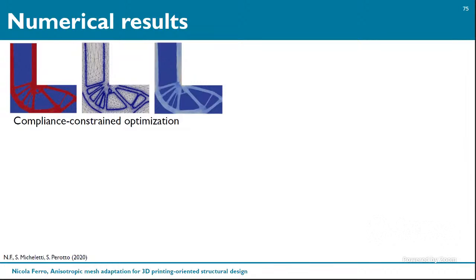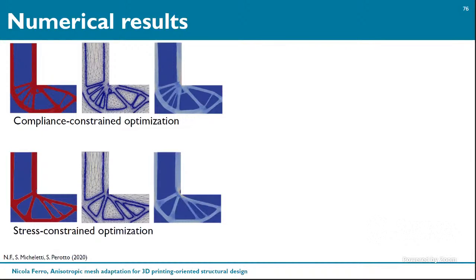If you only activate one of the two constraints, so only the compliance constraint, you can obtain a given design. For example, here in the L-shaped domain, you can see that if we only constrain the compliance, we have this design, the corresponding adapted mesh, and the stress distribution where we can spot, or maybe it is too small, a stress peak at the internal corner of the L-shaped domain. If we conversely only activate the stress constraint optimization, we have a different topology, and in particular close to the internal corner of the structure, we have removal of material in order to relieve the structure from being too stressed in the internal corner. But the two structures are only complying with one requirement at a time.